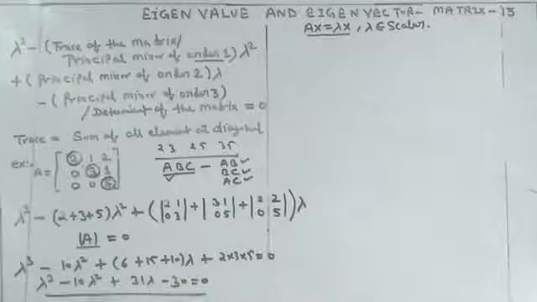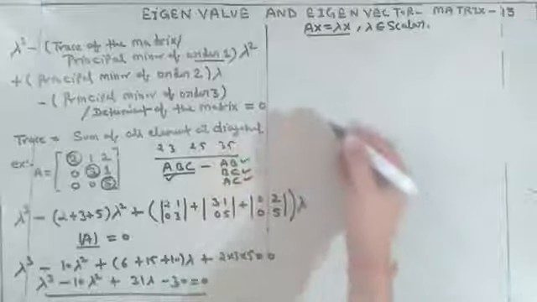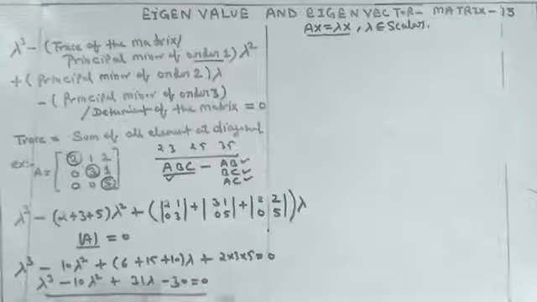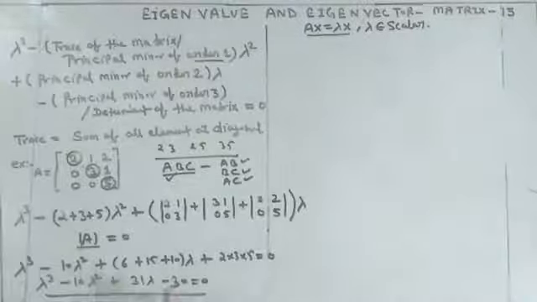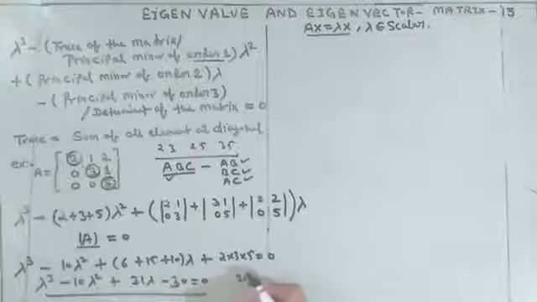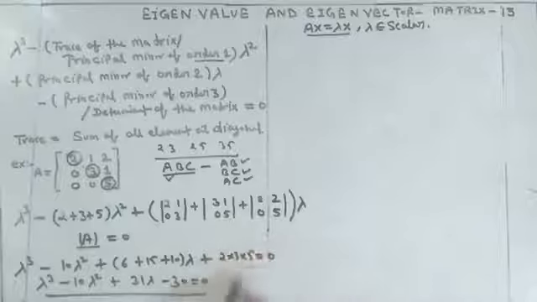Now you have this polynomial. By the help of this polynomial you have to find for what lambda it will be satisfied. There are a total of 3 solutions for such an equation, because the order is 3. So for the first one, you can just check by the help of the factors of 30. There are many factors, such as 5 and 3. You can just use your high school method. 2 is also a factor of 30.